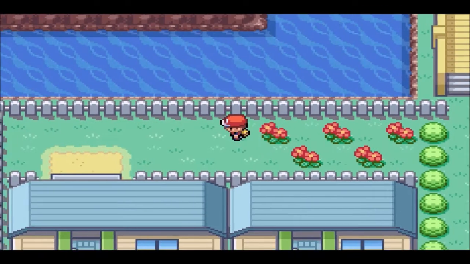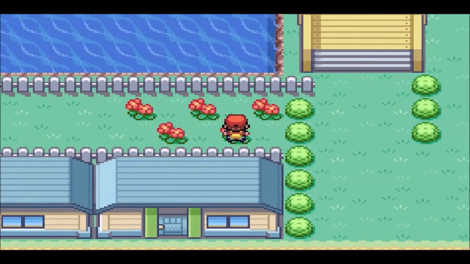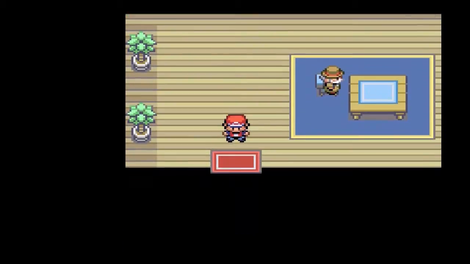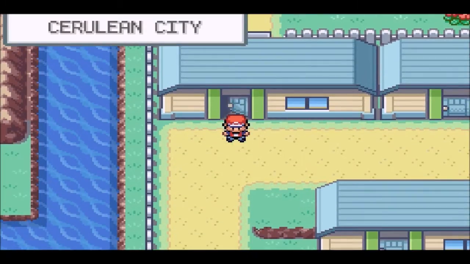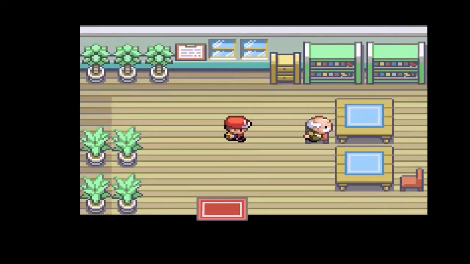You want to come back here at least for the rare candy. You don't have to talk to that guy, but at least come over here for the rare candy, because that is always going to be useful. Again, I'm saving my rare candies until I really need them, but yeah, the more rare candies, the better. Anyway, if we go in this house, we have a bit to go over as well.